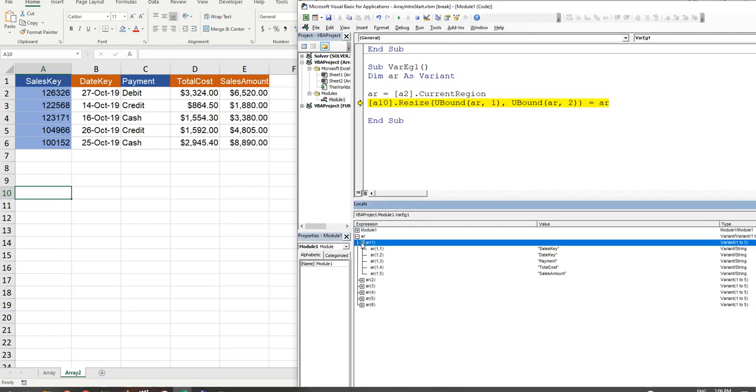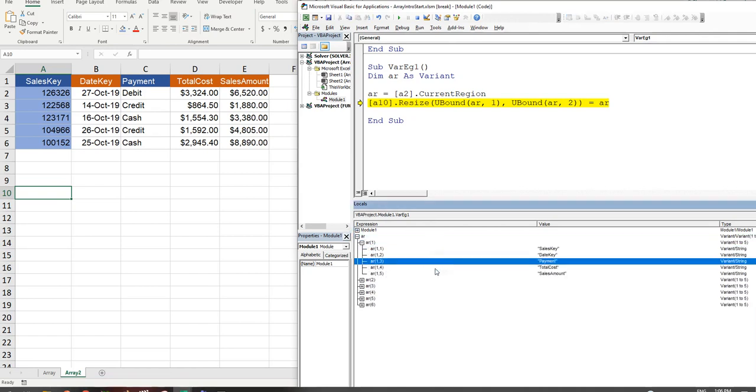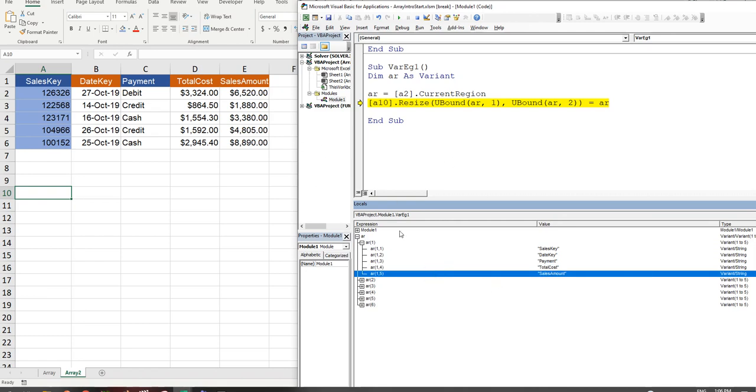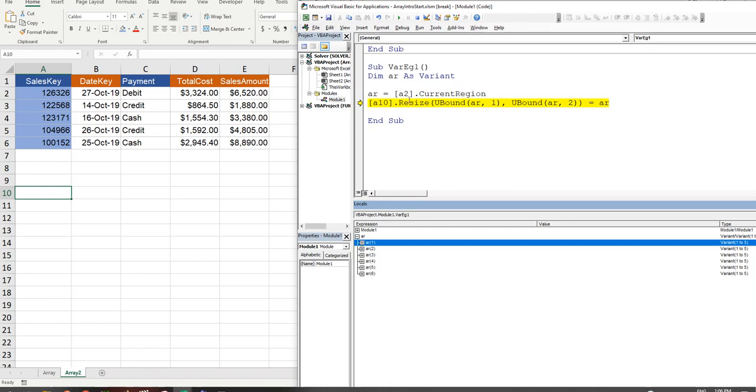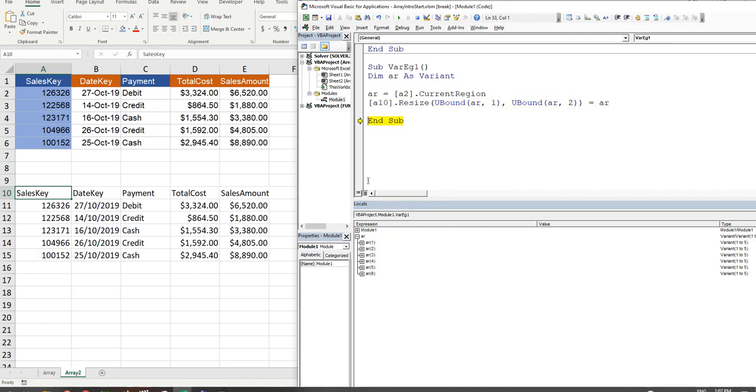Now what we've got is an array that's greater now. It's got more columns, and each of them are the same size. It's now six rows deep and it's got 5 columns: 1, 2, 3, 4, 5, and then it goes down to row 6. We're going to be outputting that range down below. Now it should drop the raw data. We press F8 and there it drops over there. That's effectively how you push data around using an array.